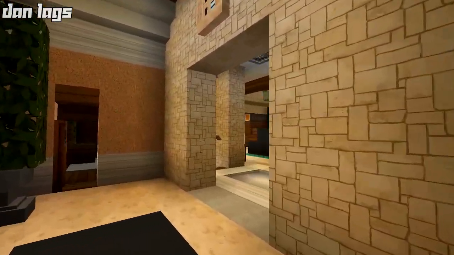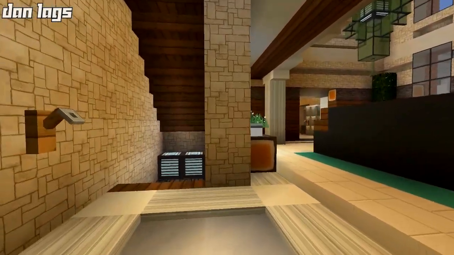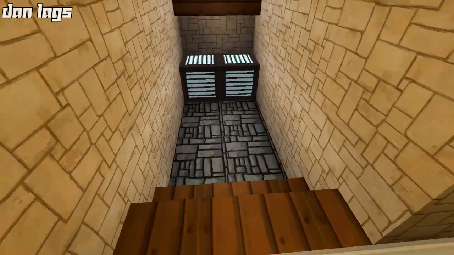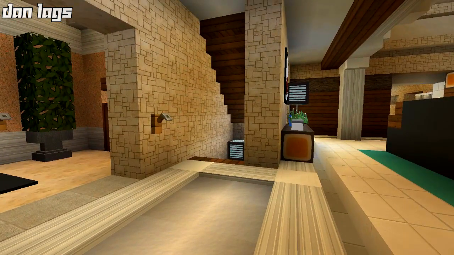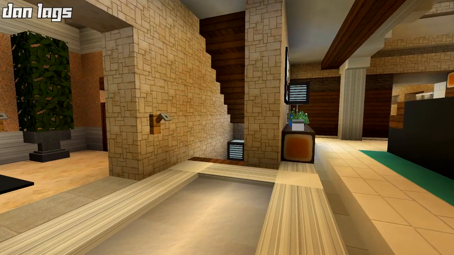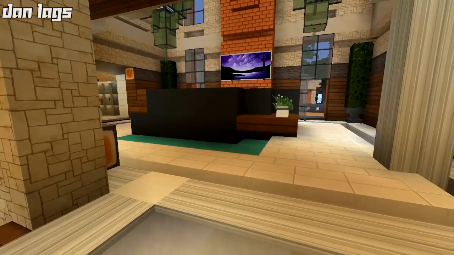Alright, so let's go ahead and walk into the main part of the house. So this is the great room. A couple of quick things to note. This is a potential location for a basement. I didn't build a basement on this house, but I did leave some space for it. Maybe I'll come back later and add a basement, but for now I just wanted to kind of dig out the spot for it, but not actually build it out.